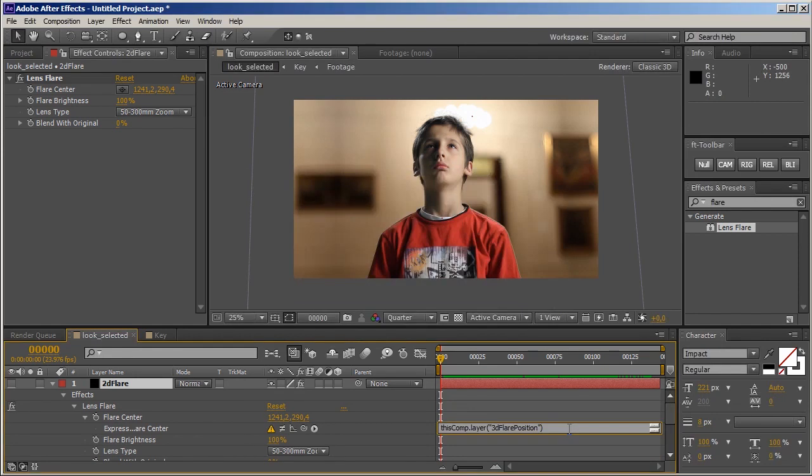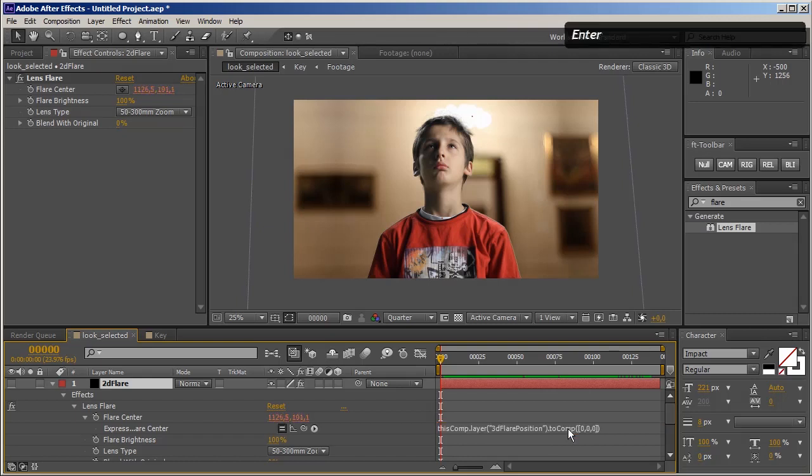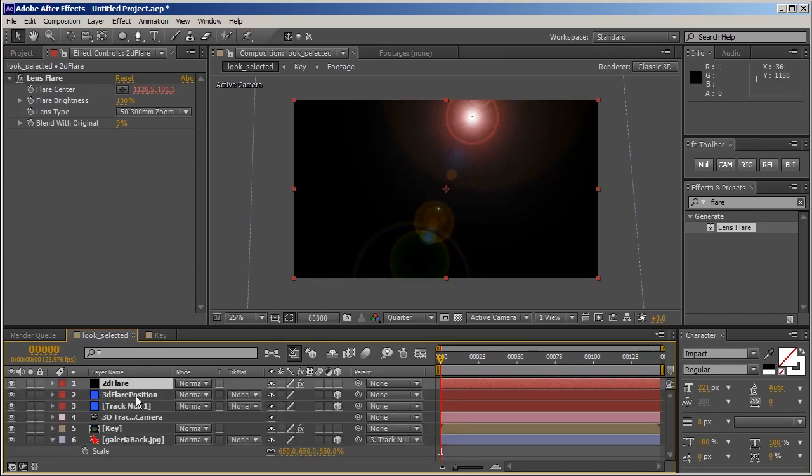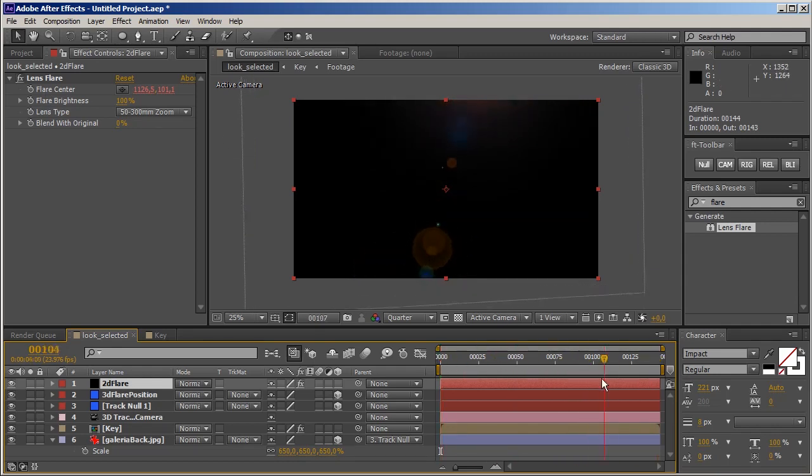And I'm going to write comp("2") and 0, 0, 0. This is a magical expression that takes a three-dimensional position relative to the camera and calculates its 2D position on the screen. So having that done, we can really see that those 2 points match exactly. This is our 3D flare, and this is where the lens flare is putting the flare center. So take a look at this. This is exactly what we wanted, right?